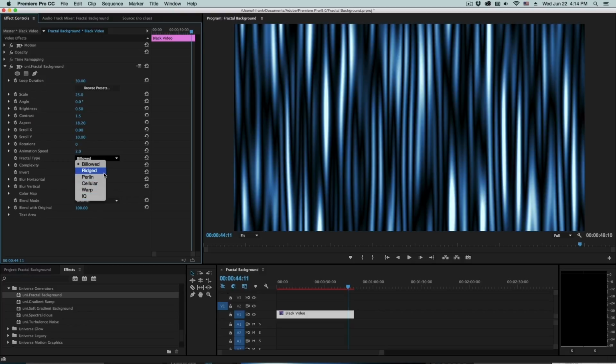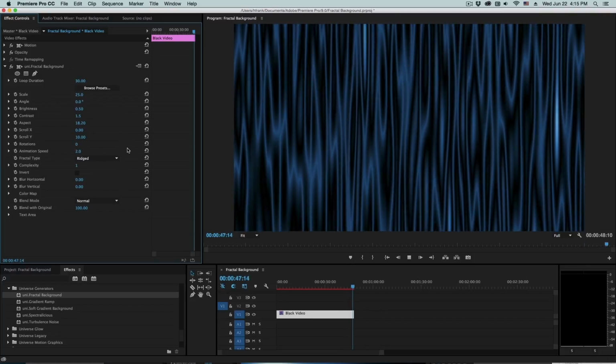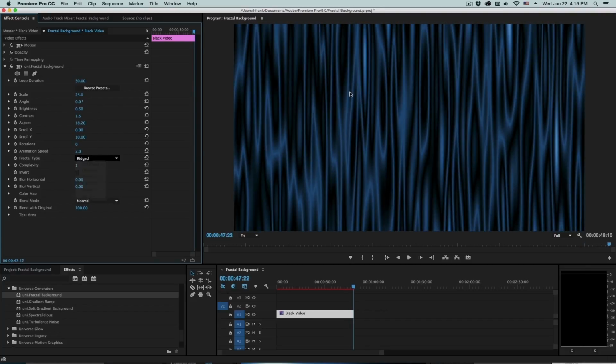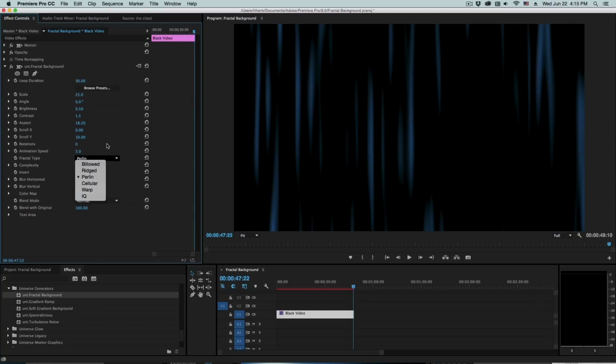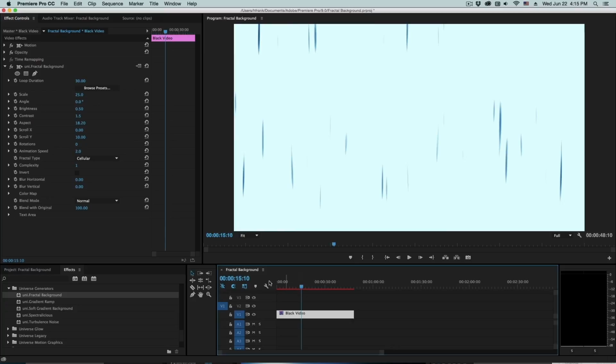We've got a number of different fractal algorithms, and it probably doesn't make a whole lot of sense for me to start mathematically explaining what these do. It doesn't really matter. I encourage you to explore and play with the different looks that you can achieve with each fractal type. But what I will say is that some of these fractal types can be pretty radically different from each other in terms of what brightness values work well.